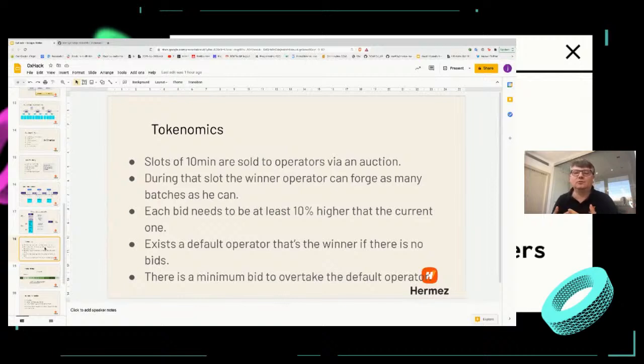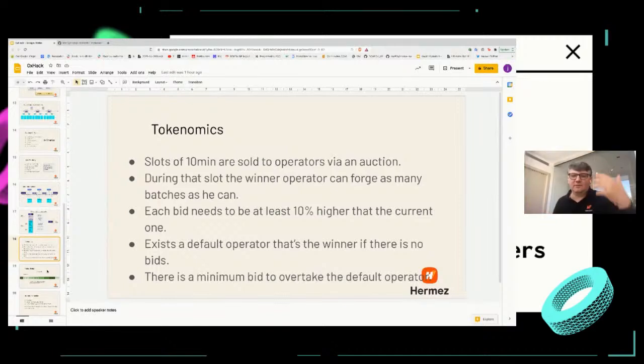In order to select a coordinator, we use what we call proof of donation. Mainly, it's an auction. You buy 10-minute slots, and in the 10 minutes that you buy, you can forge as many batches as you want or as you can. The people bid, and the winner of the auction is the one to whom the slot is assigned.